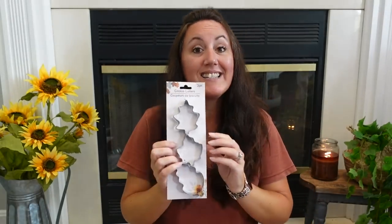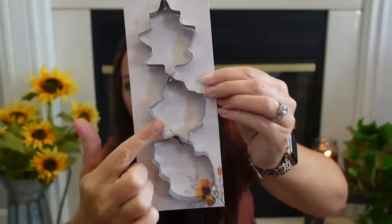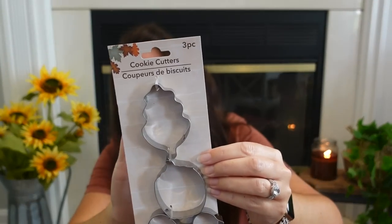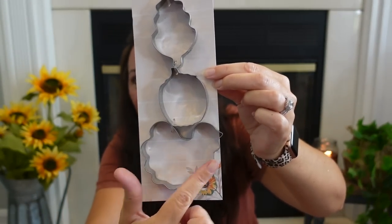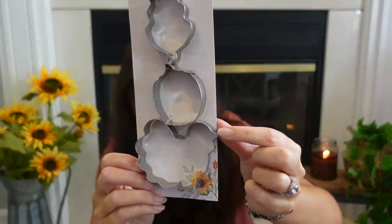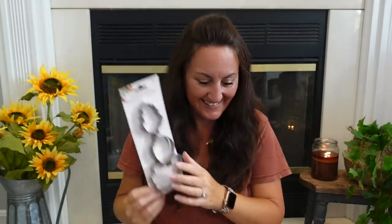So those. This one has three different leaves on it. So you see that one, that style, and then right there. And this one has a leaf, a pumpkin, and a turkey. There's your leaf, there's your little pumpkin, and then here is your turkey. So you've got its little turkey head, its little beak, and its feathers. I love this one, especially because of the turkey.